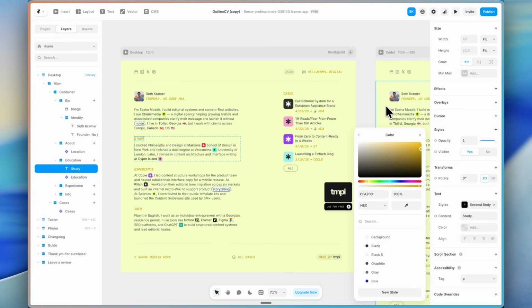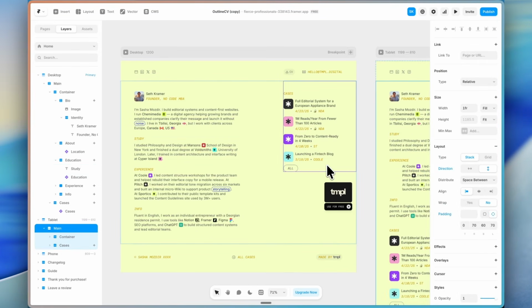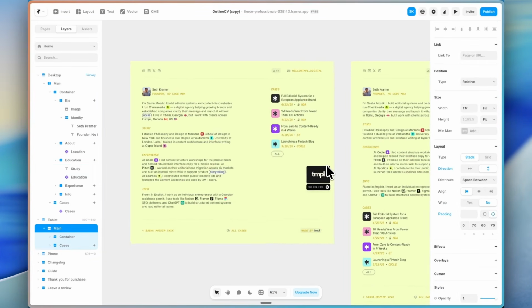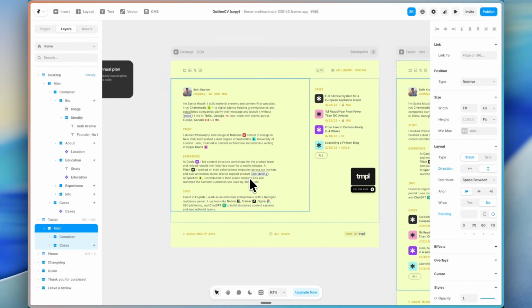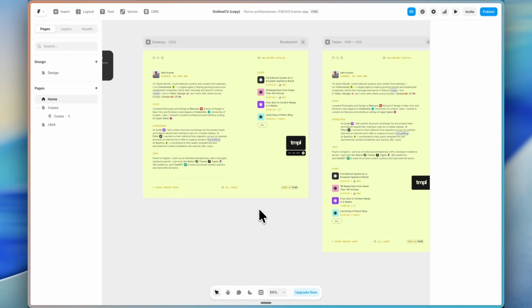Okay, very cool. So you can see how this is already looking completely different from the way that it was when we first started. So hopefully that showed you just how easy it is to make changes to the template, and we can easily customize it for our own style and our own needs.